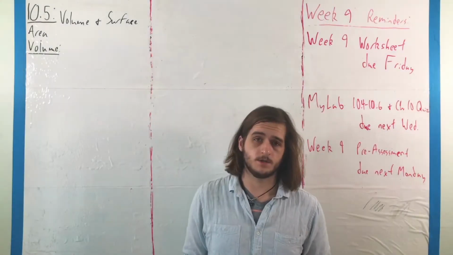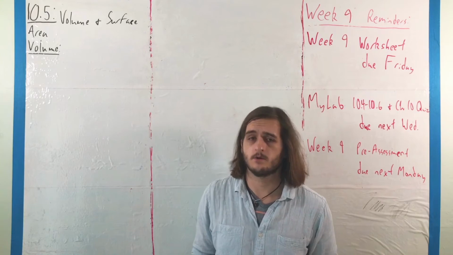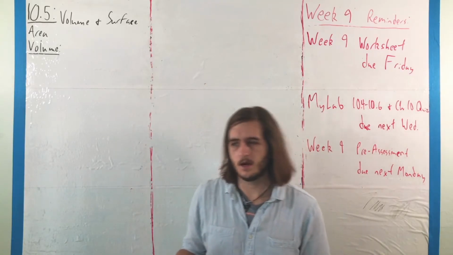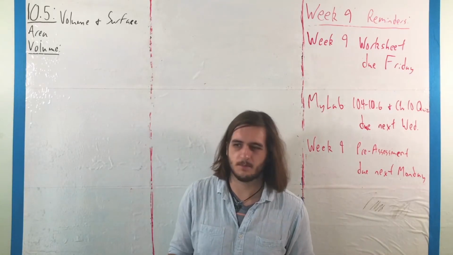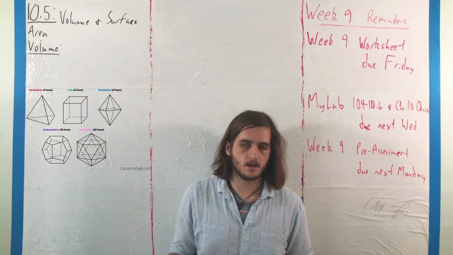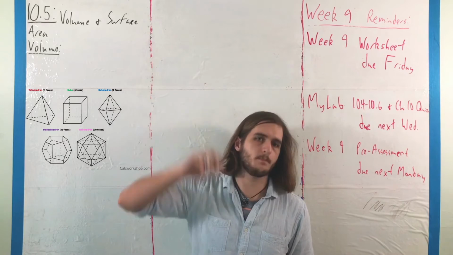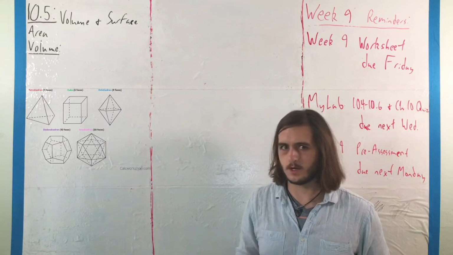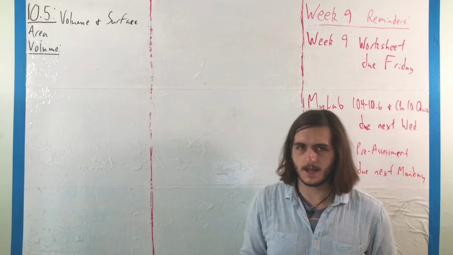Now we're going to move on into section 10.5, where we'll be looking at three-dimensional figures, generally polyhedrons, although we'll also see stuff with spheres and cylinders and cones that are a bit different. But essentially what a polyhedron is, is something like a polygon where you stack it up to make a full three-dimensional shape with that extra height or width or depth.